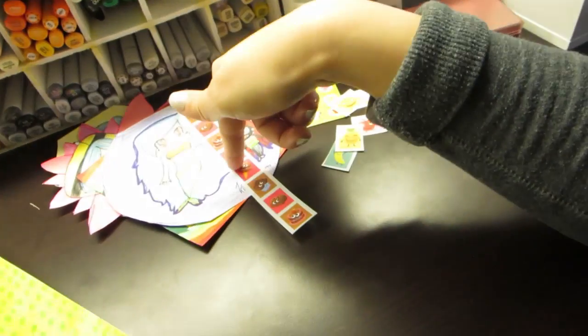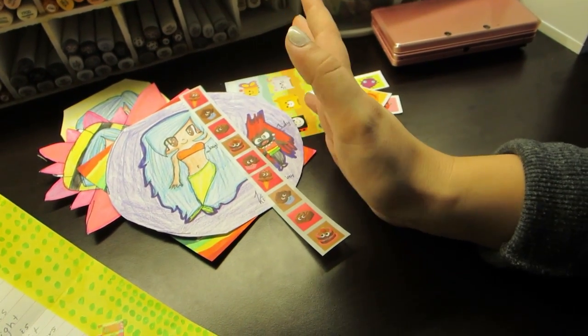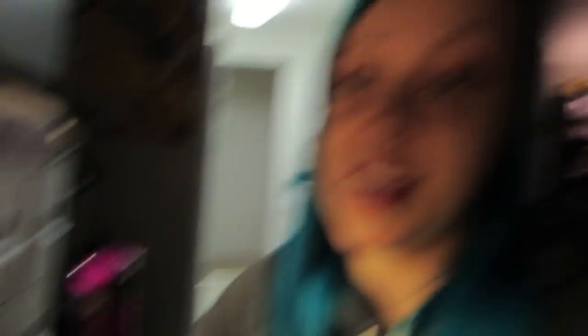So thank you so much KitKat for all this stuff. You mentioned — I know it's not much since people send you huge packages now. No, no, this is a ton of stuff. I've actually only received like a small number of packages. This is a lot. I don't want people to feel like their package isn't good enough if they don't send a ton of stuff. This is more than enough. This is ridiculously awesome. I love the artwork, I love the stickers, everything. So thank you so much KitKat. Don't feel bad because this is a lot.